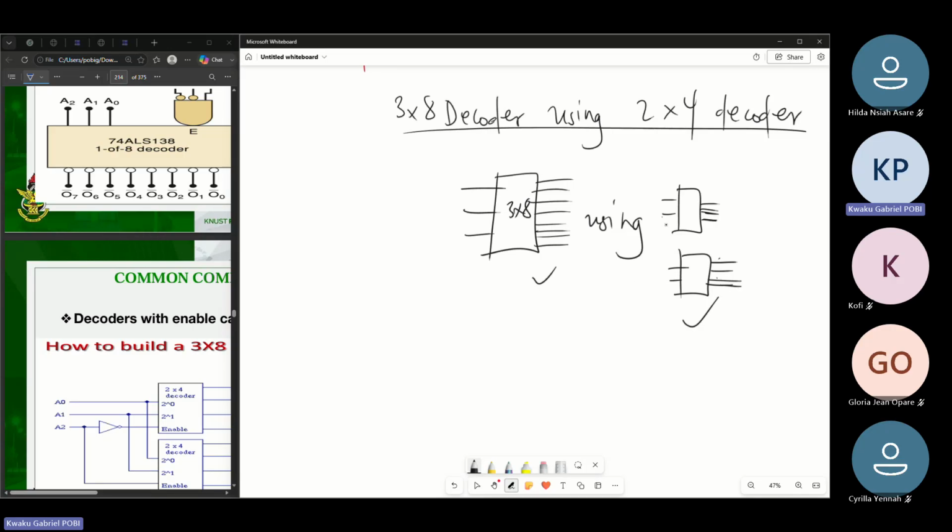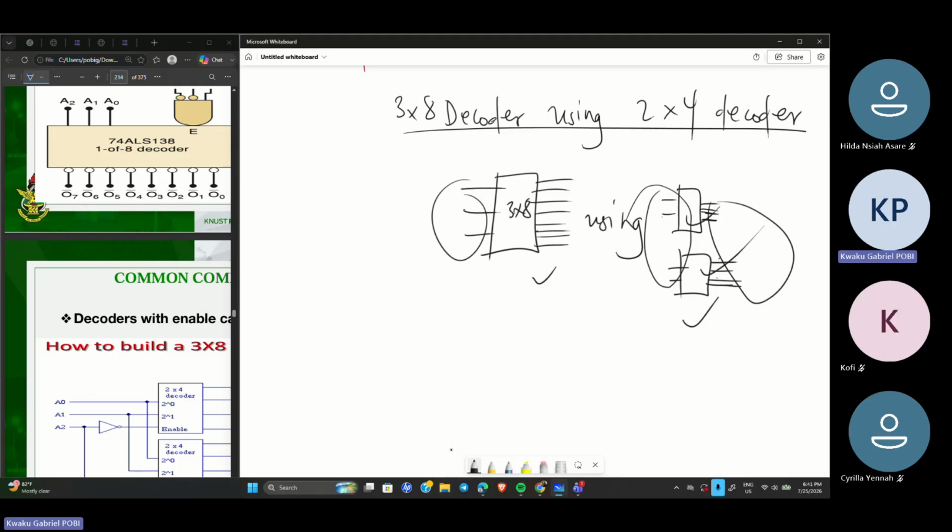Now, clearly from here, you would realize that I have 4 inputs here. And that's a problem because I want to use 3 inputs to implement 8. The 8 is what I'm having here. So that one is normal. But then there's a problem here. The inputs are 4. So what comes in mind is I have to use 2 of the bits. I have to connect them together and then implement them as an enable. But then I have to also take notice of something. Both this guy and this guy cannot be on at the same time, right? They can't.